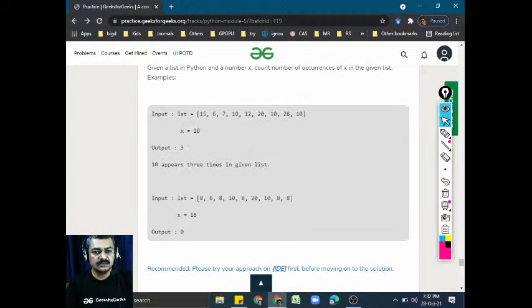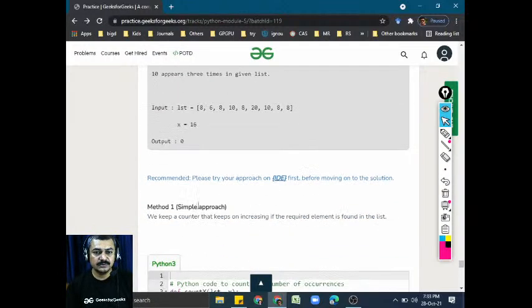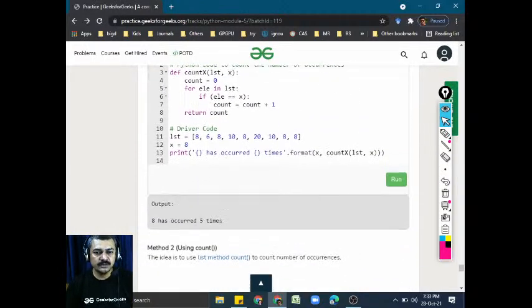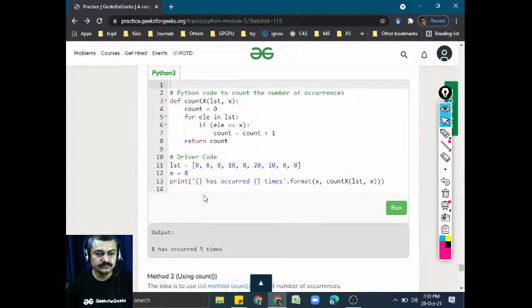So this is saying that we have a list and we have x equals 10. I want to know how many times 10, x, is occurring in this list. So let's take this simple approach, using a function.